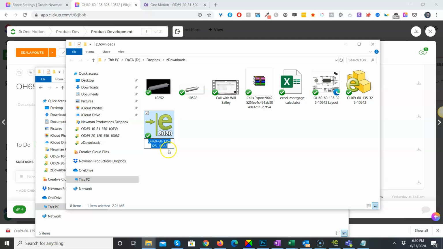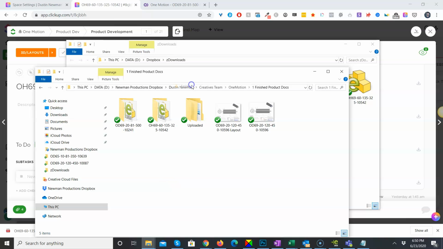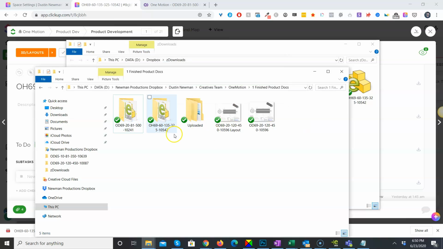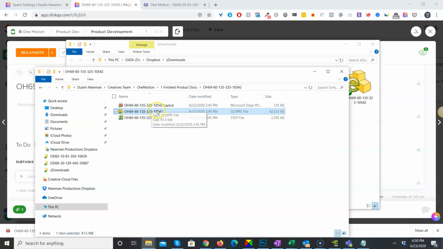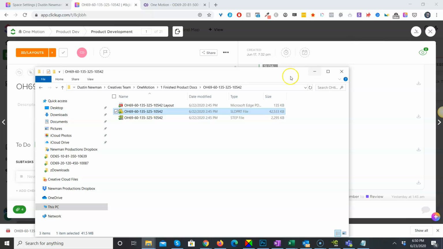What I normally do is click into the file name of the step or the PRT file and copy that, come over here, new folder, paste that in. Oh, and of course I wasn't paying attention. Looks like I've already done this, and so here are the files right here. If those files didn't already exist, I would come in here and just drag these into this folder. I'm going to delete them out of here for now, since I already have them.